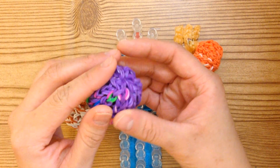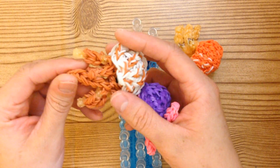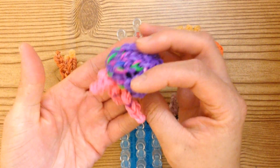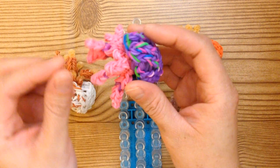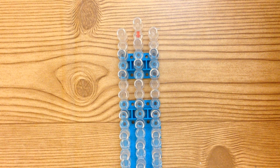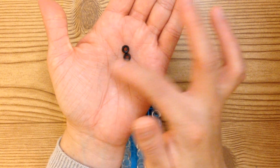And for the shell, you're going to need 158 bands, and for the claw and the legs and the face all together, it's 95. So for the limbs, it's 95 bands, and for the shell, it's 158. I'm going to begin by showing you how to make the claw and the limbs, and then we will work on the shell. You will also need, if you have, 2 beads for the eyes. If you don't have beads, then you can just use bands, but these are the size that I'm using. They're tiny.